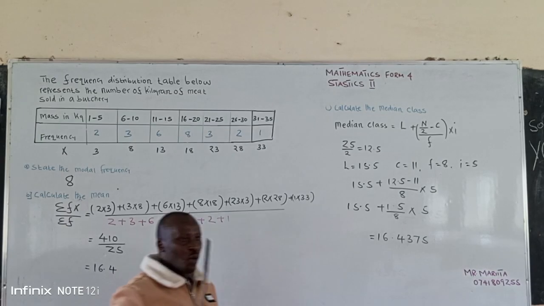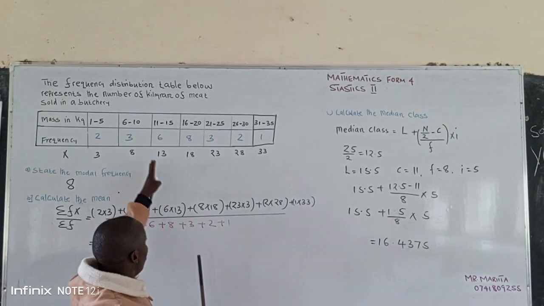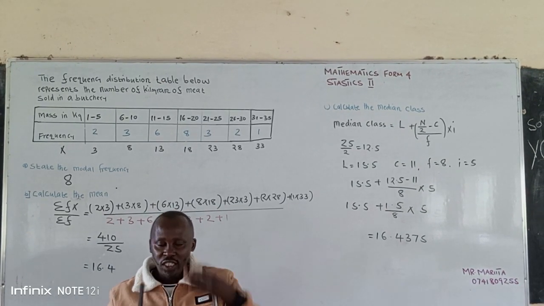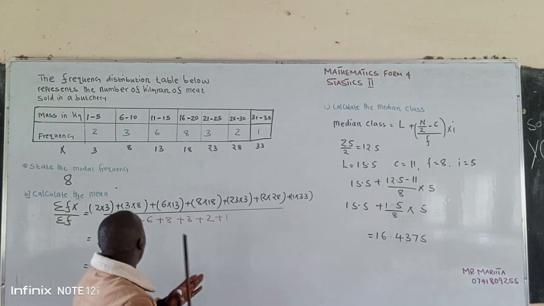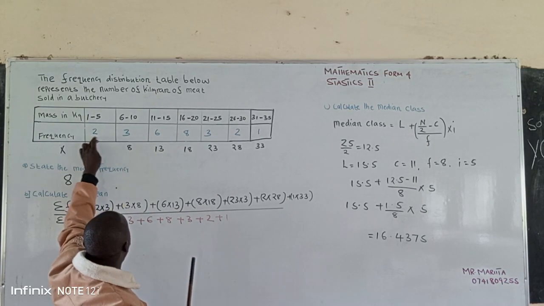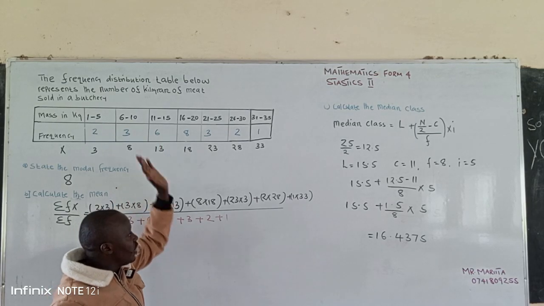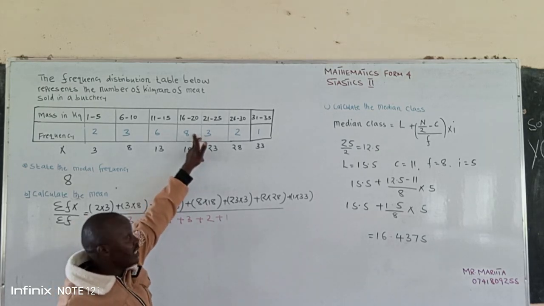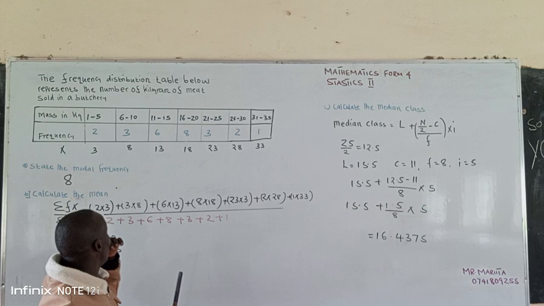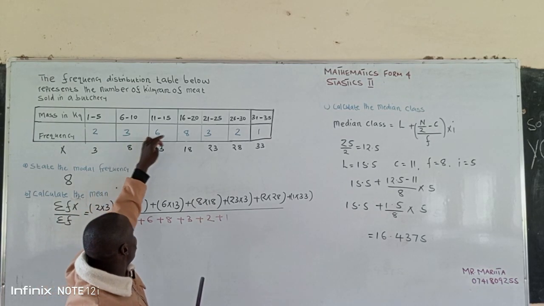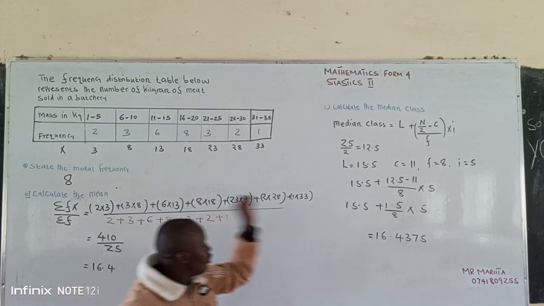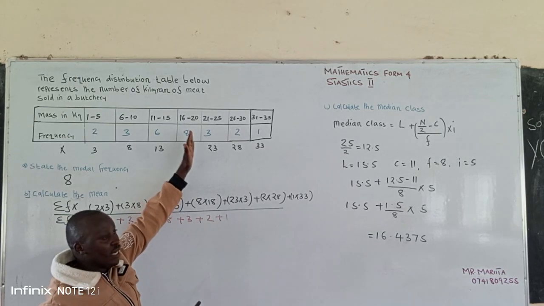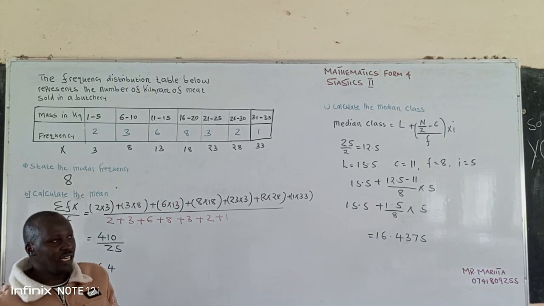First of all, to identify it, we have to take n divided by 2. So our n divided by 2 is 25 divided by 2, which gives us 12.5. In our frequency here, if you add up to here, it will give us 11. So we cannot get 12.5. That means we have to add extra, where we can add 8 such that we have 19. So 11 plus 8 gives us 19. Then our 12.5 falls between those, so the class is between 16 and 20.